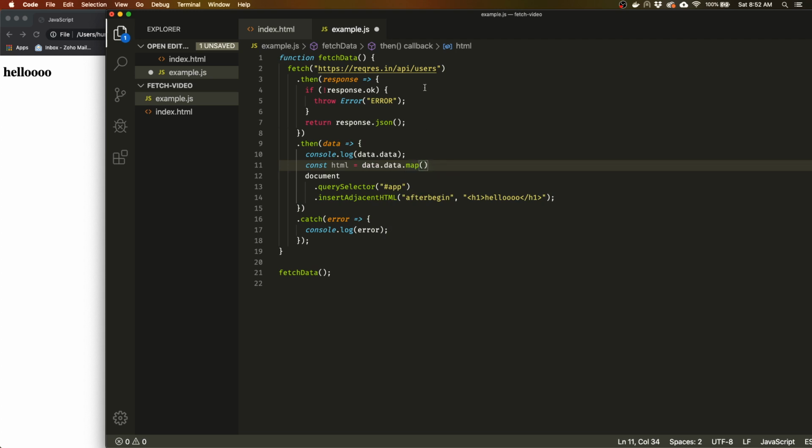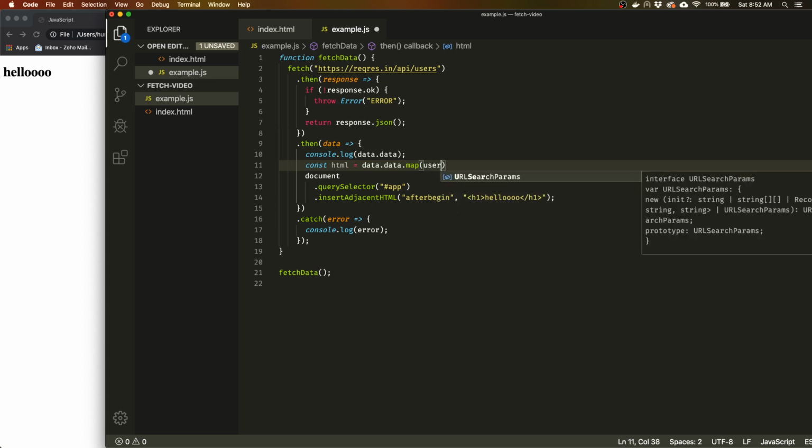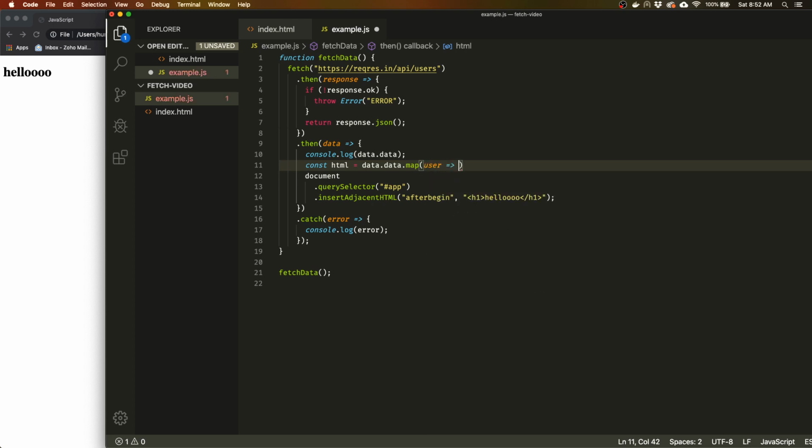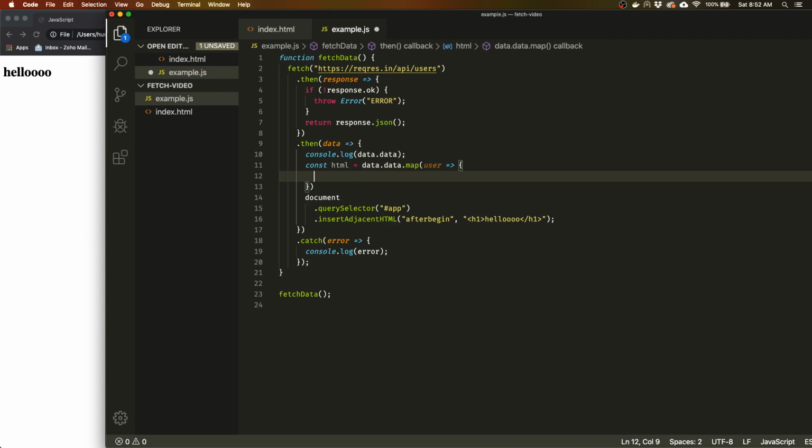And what are these users? So basically you can do user, and you want to return, and let's just return a string here. So maybe like the name, right?